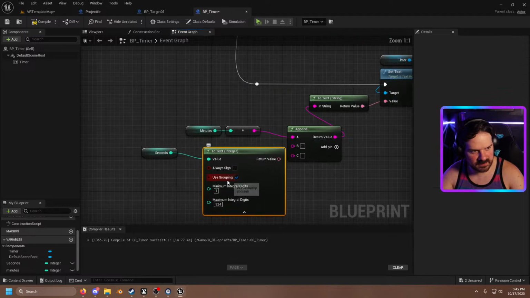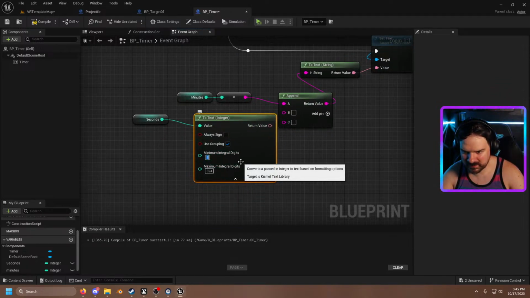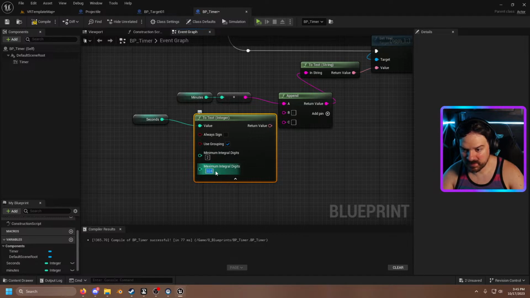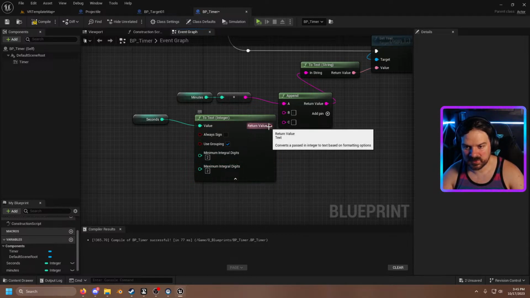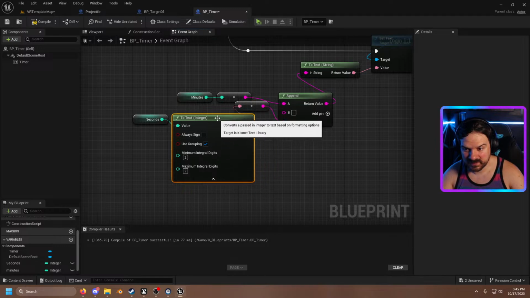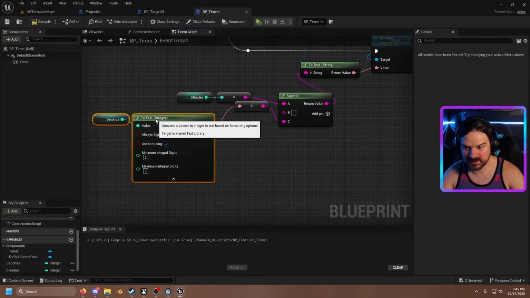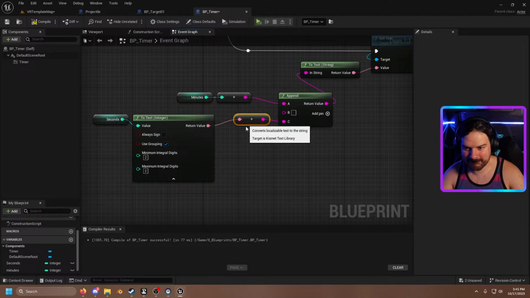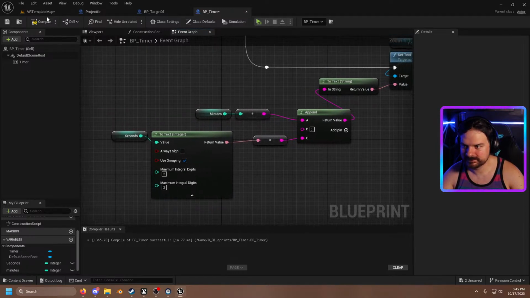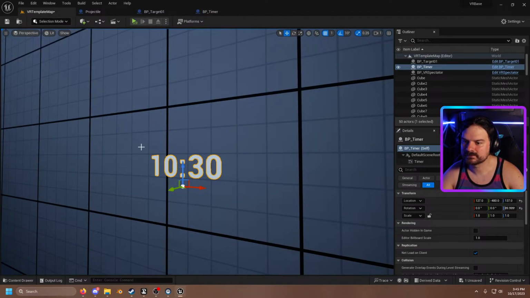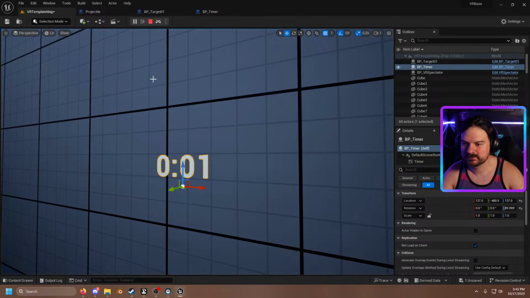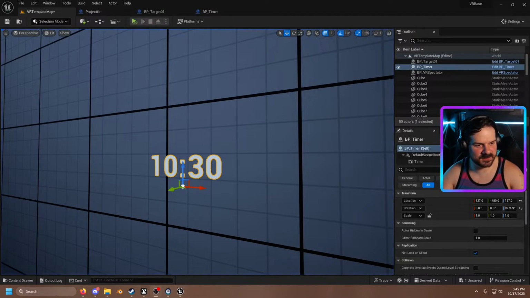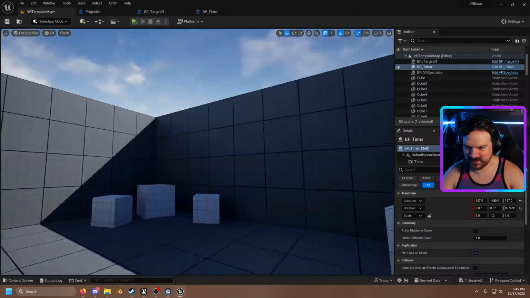Which will then give me the ability to put maximum integer digits, or minimum as well as maximum. Which means that no matter what, there will always be a zero. Okay. Solid. Okay. We have created a timer. Hallelujah. And it really didn't take me having to look at too many tutorials.